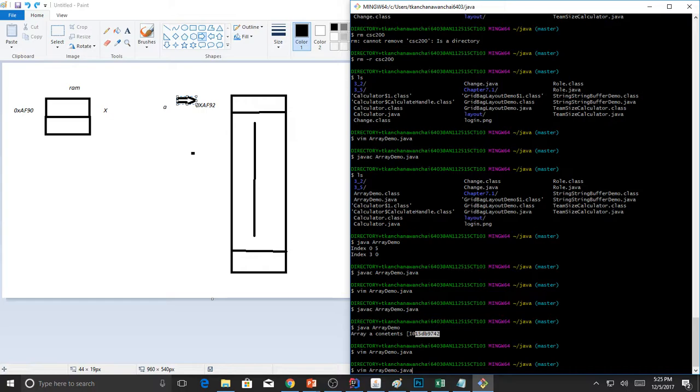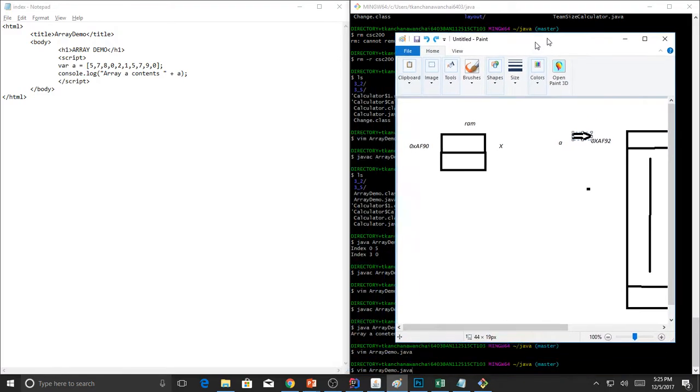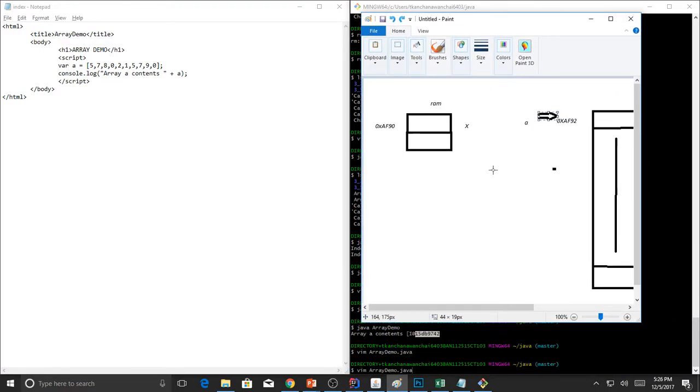This is 32 bits, right? Each digit is 4 bits. That makes sense? So it's just pointing to that, but it didn't give you all the content. But if you look at JavaScript, it didn't refer to the address. It seemed like, behind the scenes, it just prints out everything for you, or it just gives the values to each of their contents, as their variables, and then displays them.